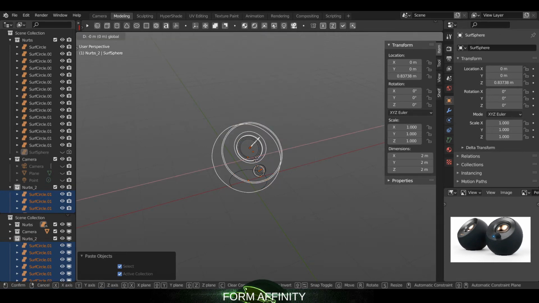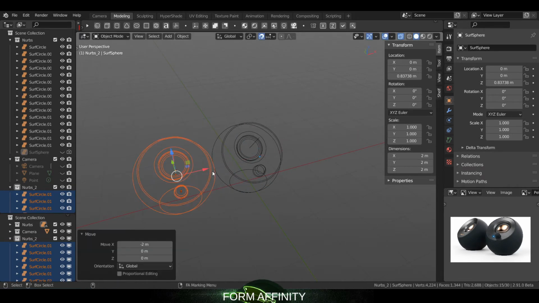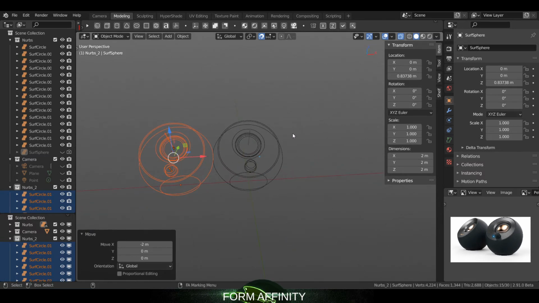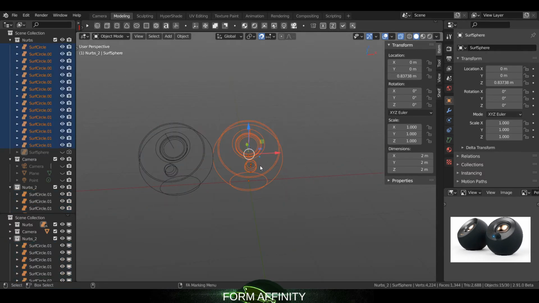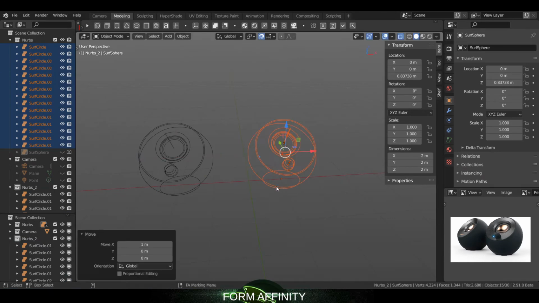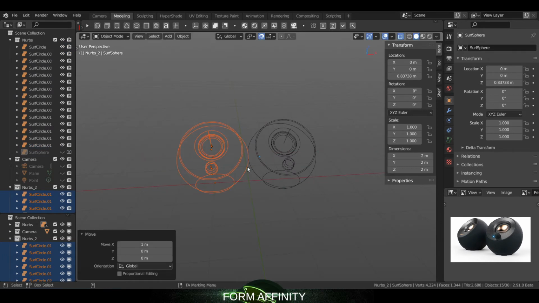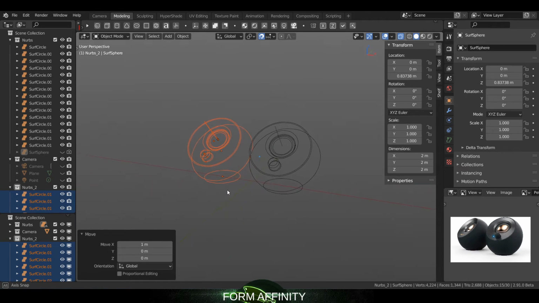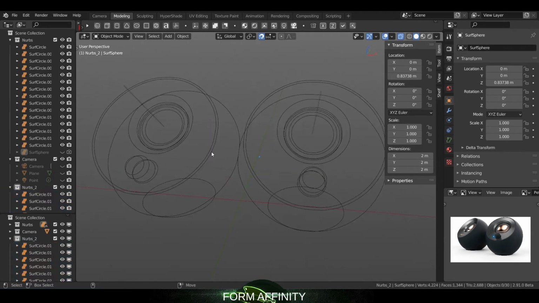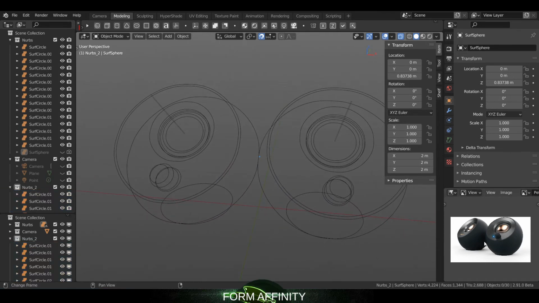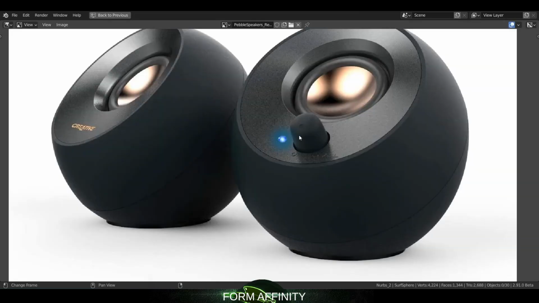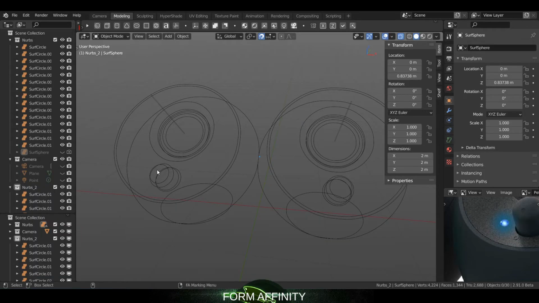And I'm just going to move this over a couple, and now I can select this one, move it over one, so it's here, and I just want these two to touch so that they're just touching on either side of this axis here. Alright, so that looks good. And now, because our speakers here only have one knob, we will come in and delete all of that.